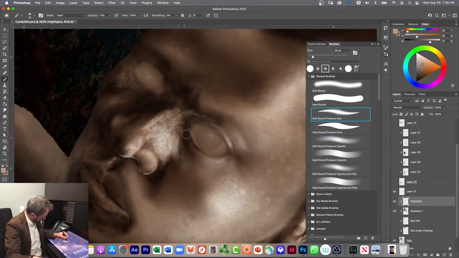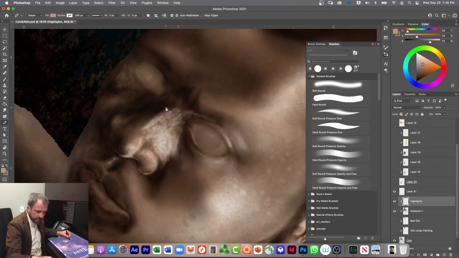I want that to be on a soft brush. Oops, brush tool.